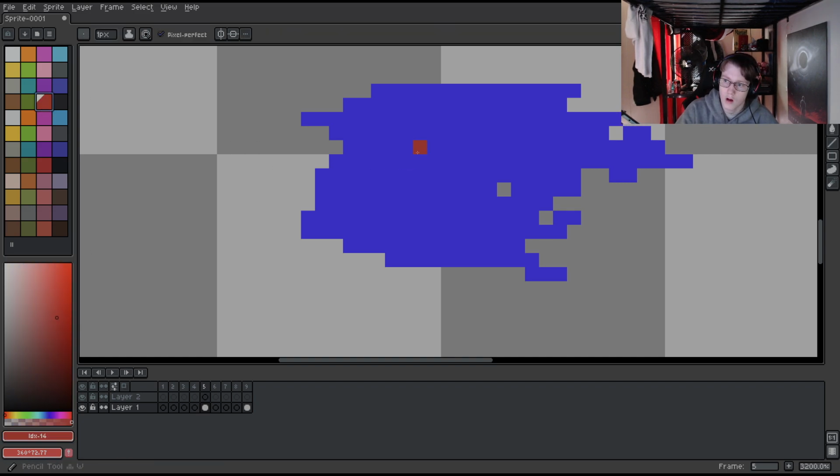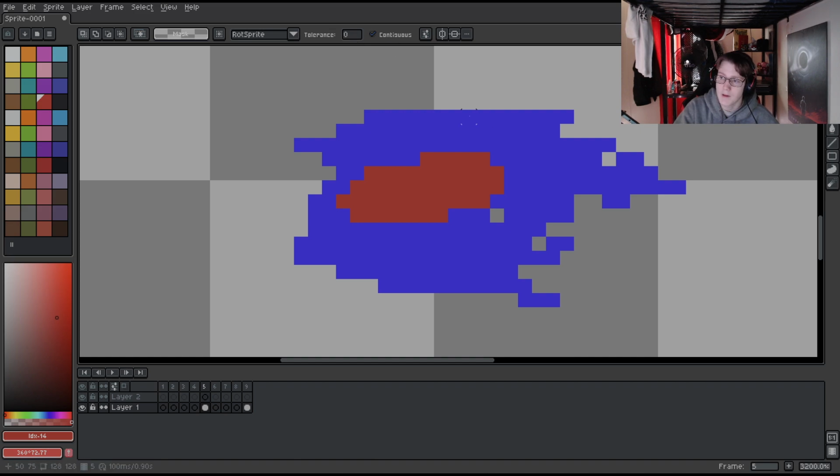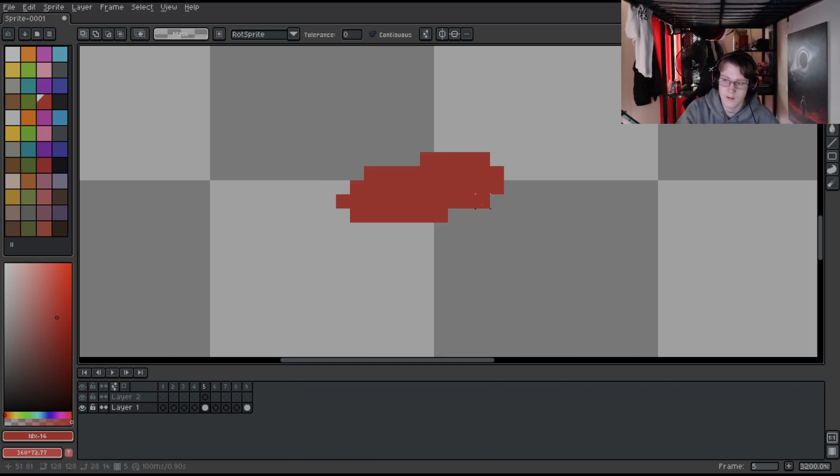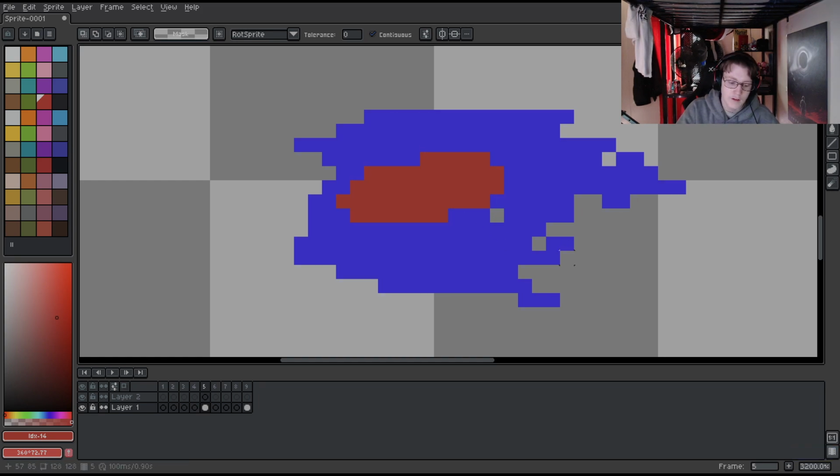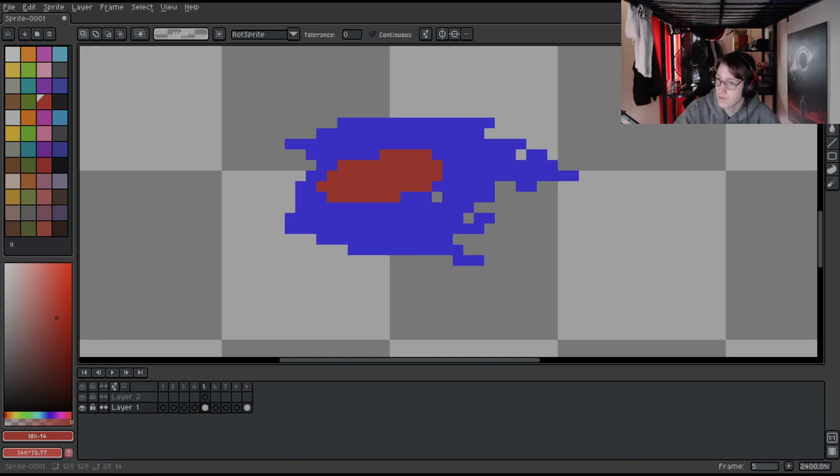So if I draw a little bit of red in here, magic wand tool, and you can adjust the properties of every single one of these up top. I'm not going to go through them all because that would take an hour, but tolerance is a big thing with the magic wand tool. There we go. See, it only selected the blue. So then if I were to delete it, only the blue goes away. And then whenever you select something, you can just press Control and D to deselect. That's a very useful shortcut.